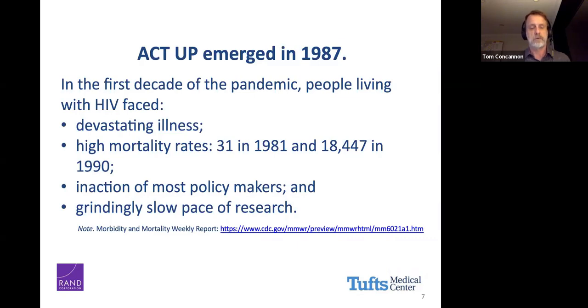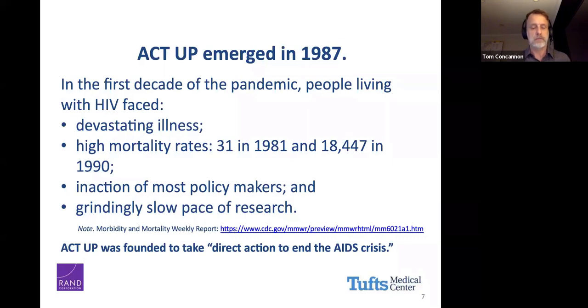There was a perceived inaction of most policymakers around research and care of people living with HIV, and a perceived grindingly slow pace of research around the development of molecules that might help. So ACT UP was founded by patients to, quote unquote, take direct action to end the AIDS crisis. This is an unprecedented form of activism; patients prior to this point were not historically known to organize around the care and research that they were receiving from the medical establishment.